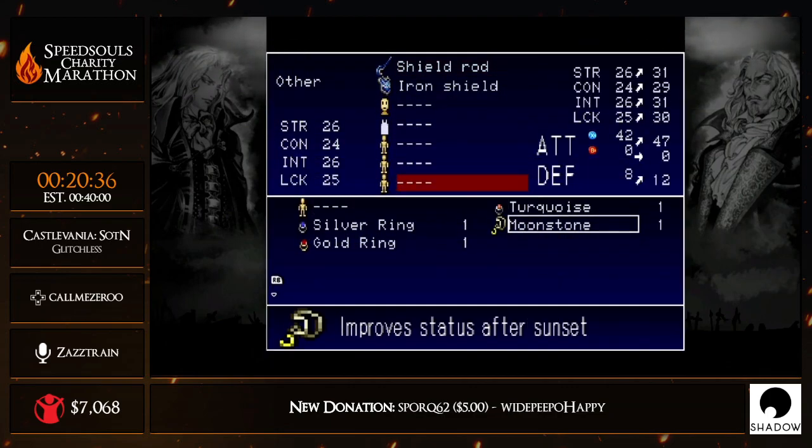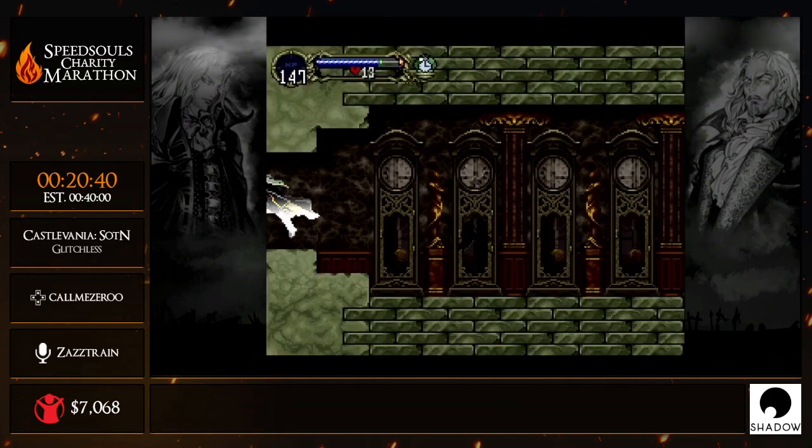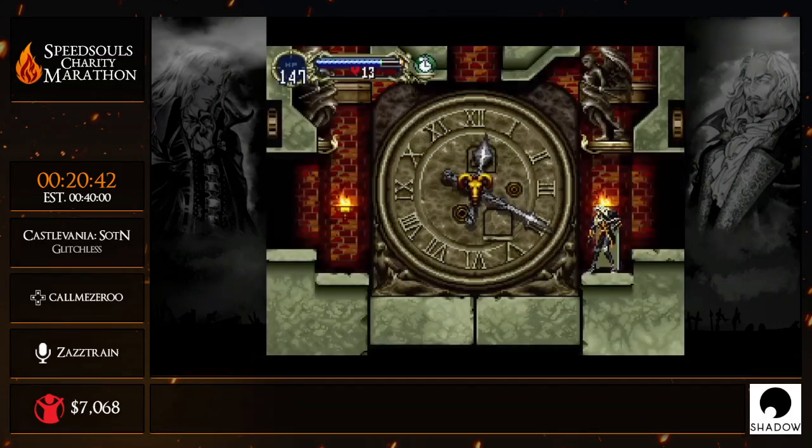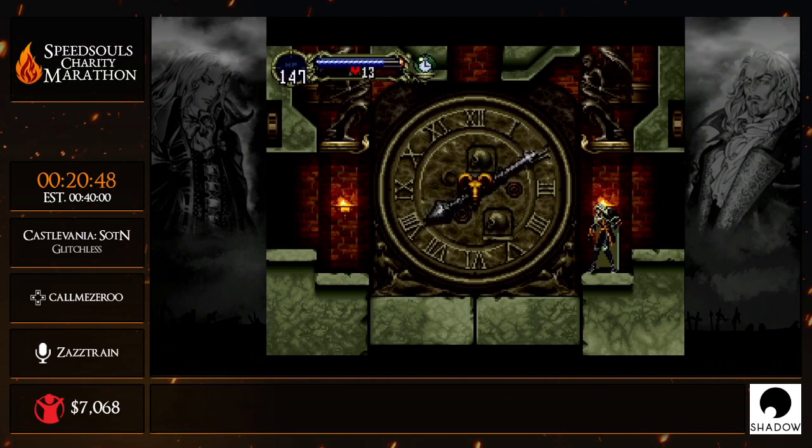All right, so, oh my god. Before we enter the room, I'm gonna equip silver and gold ring, and now it's gonna ring the clock, which is gonna take like 5 hours. So if you have any donations, you can read them.